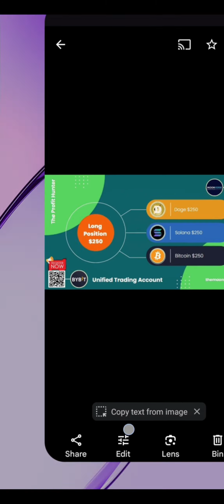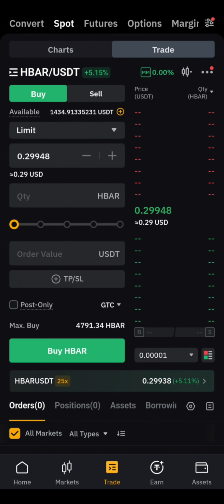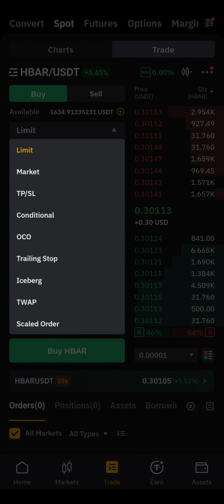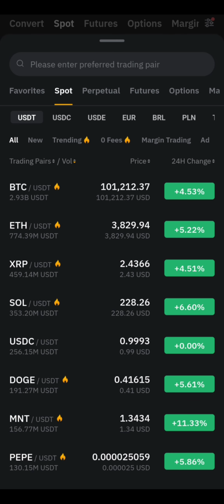And it's pretty safe because the portion is pretty small. So actually I'm doing an example with a demo account. Now here is 1007. How I run it, I will probably break it into 3 tokens over here, and I will leverage on 2 tokens that I think will do pretty well in the long run. Or probably I will just run it with 4 tokens at 1002. Yeah, let's do 4 tokens. So what I'm going to do here is go to trade, go to spot, and I do like HBAR a lot, but at this point in time we're going to bet on something that is bigger.